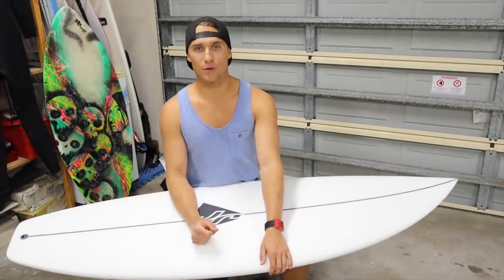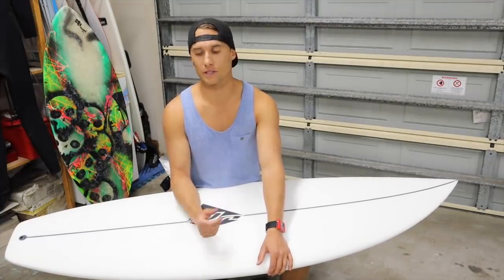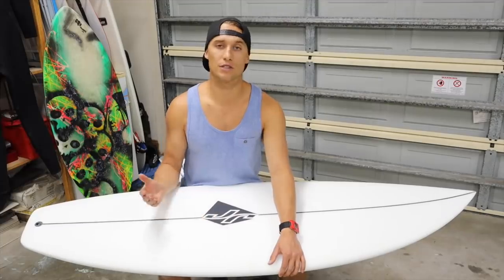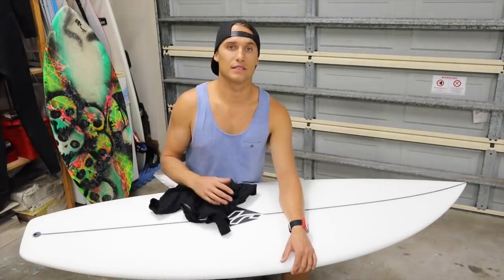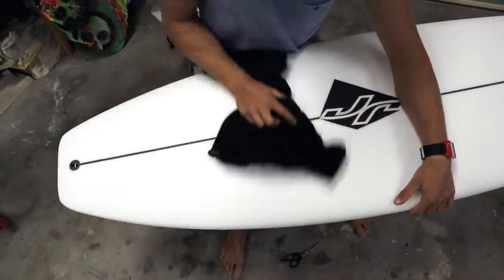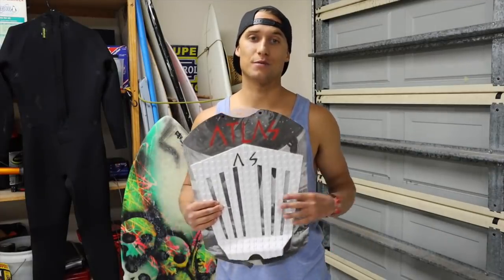So once you've unpacked your board and you're ready to go, the next step is to put your deck grip on the board. If you choose to use one, you don't have to. I personally do. To make sure that the grip will actually stick, you've got to make sure that there's no dust or anything like that on the board. So I'm just going to use a cloth to wipe over the board and get rid of any dust or foam. The board's clean, the next step is to put the pad on.